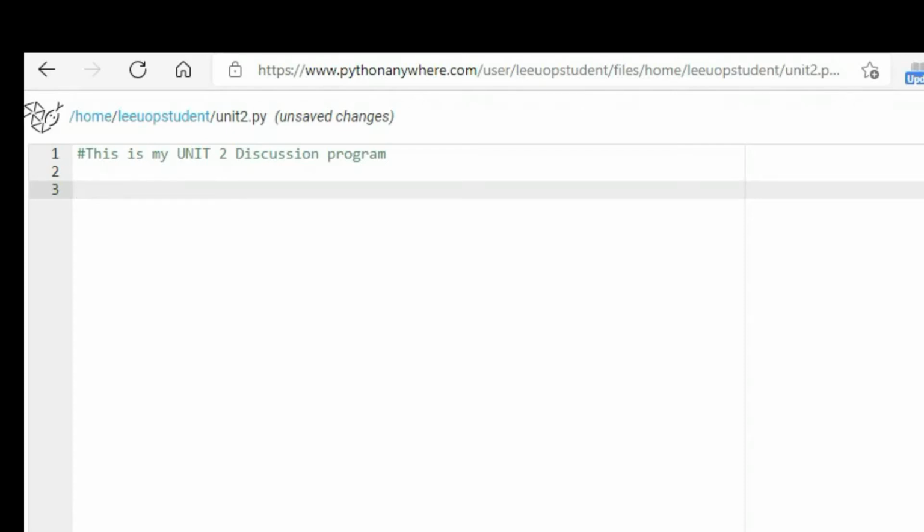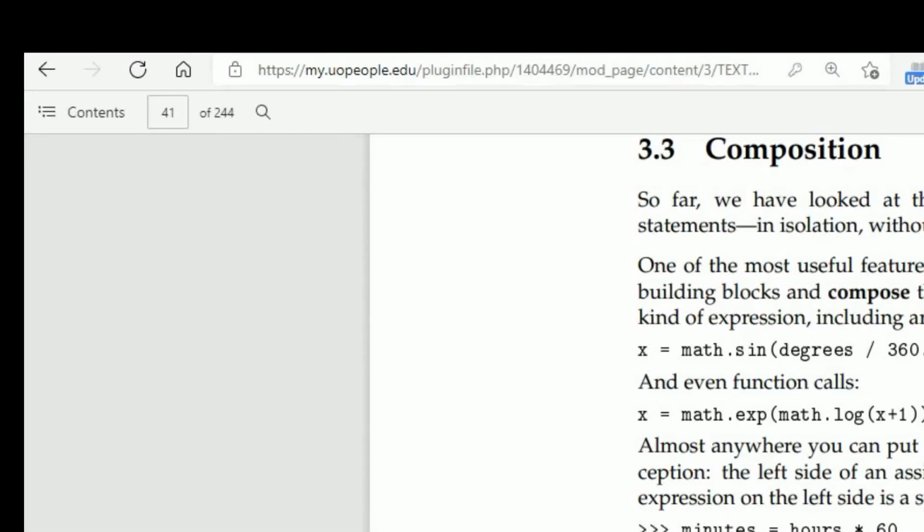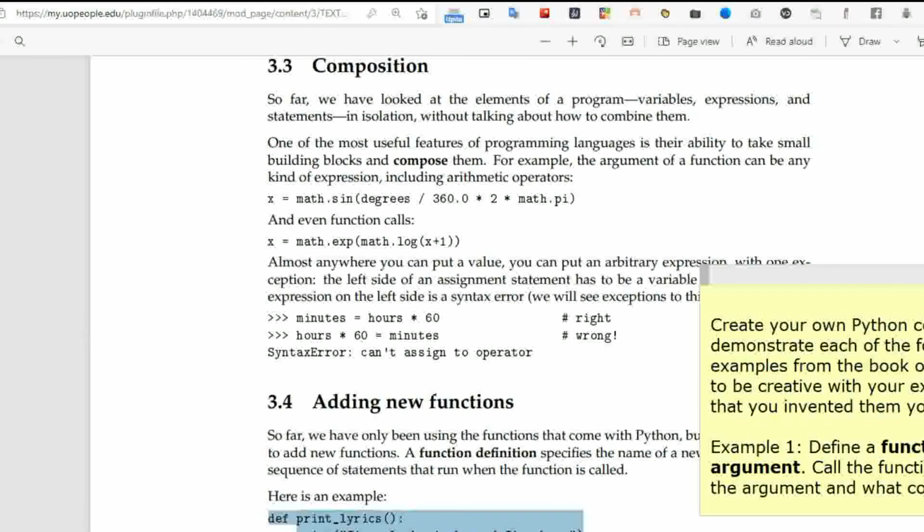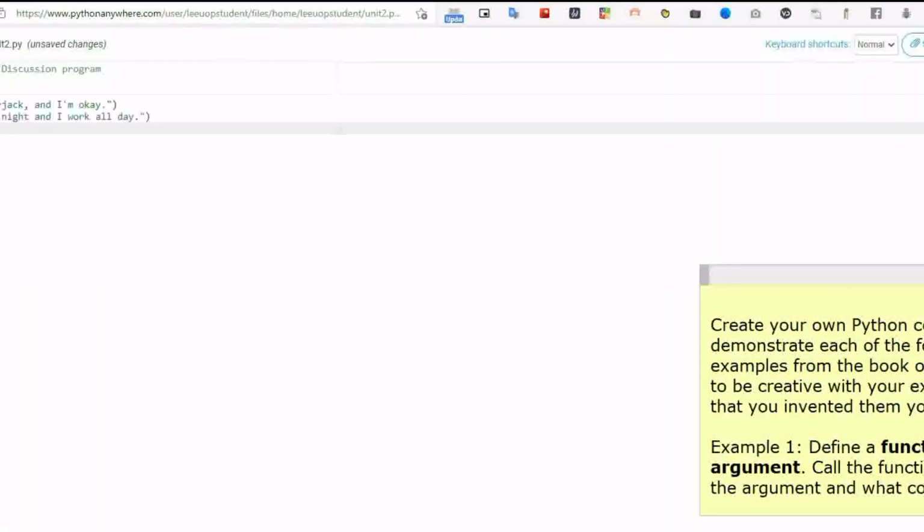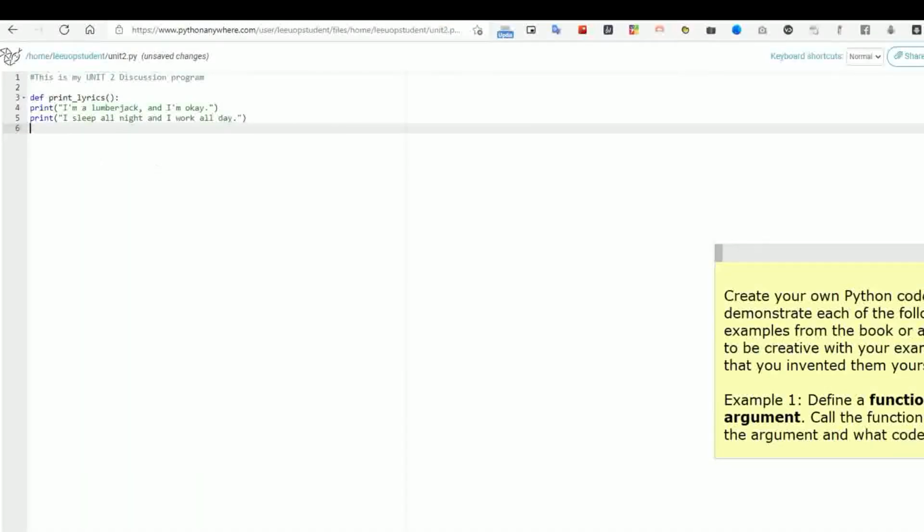So you need to define a function. Now if we use the template that's given to us in the textbook, it'll give us a good way to get started, okay? I recommend that you start with an example that is already known to be working, and then you can make changes to it after that. That's usually one of the best ways you can learn.